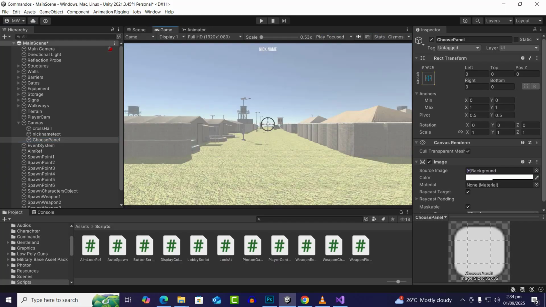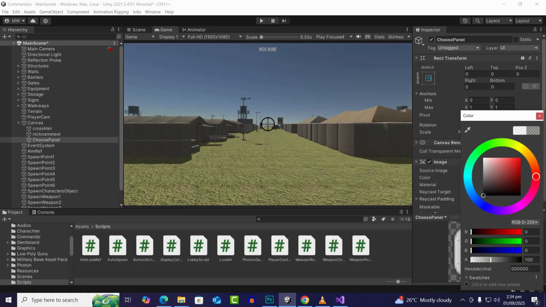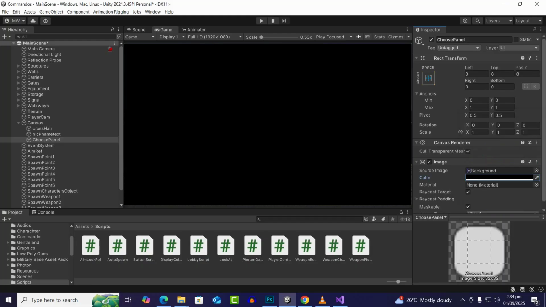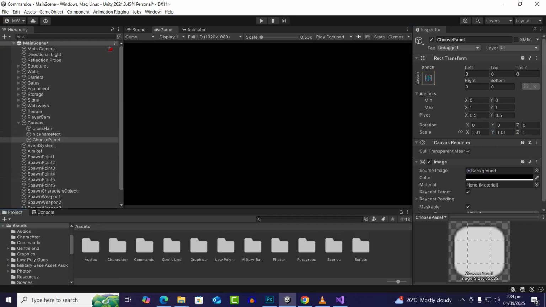And if for example we go to the game view and make it black, you can see the left and right corners are not very much stretched, so I will just make it full color. And also for the size of the panel we can make it 0.01 on the x-axis and on the y-axis 0.01, okay, like this. So now it is the full-sized panel, and I just bring some graphics.